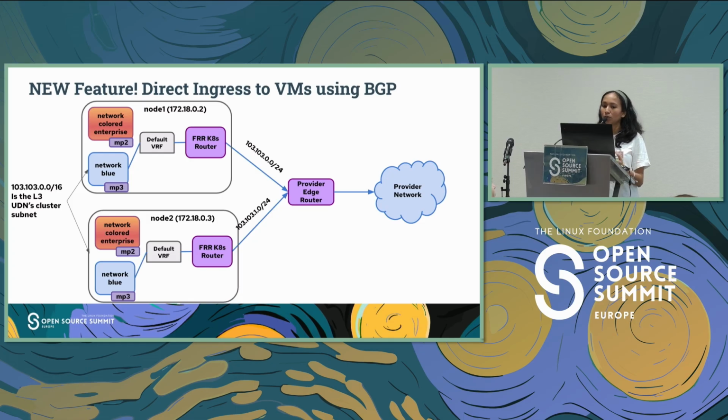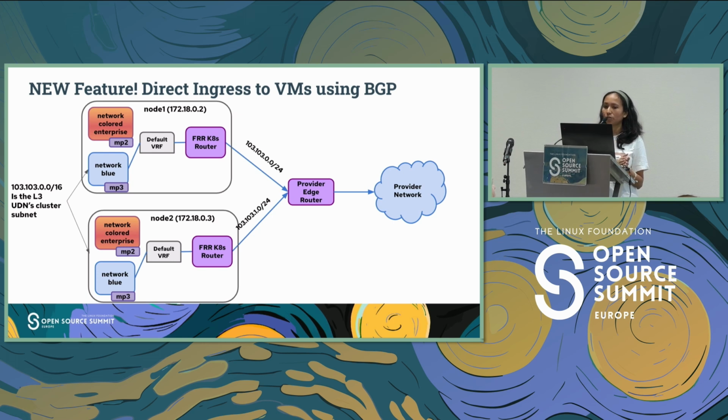And this is pretty cool because this also lets you have another way of customizing your networks to the point where you don't even need an overlay anymore. You can basically just use BGP as a way to have your pods talk to each other. So this lets you also have more throughput because you don't have encapsulation or the Geneve tunnel or anything that is required in the middle. And it also provides more extensibility to end users.